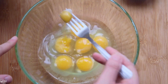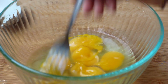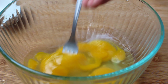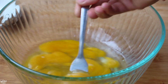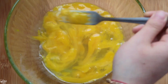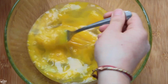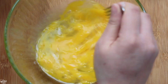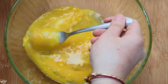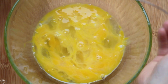So at this point, we're just going to take a fork and we're just going to poke the yolks just to break it apart. And you don't want to create any air pockets or air bubbles in here. You basically just want to mix the yolks well enough to combine with the whites. So at this first stage of mixing the eggs, you don't really want to over mix it, because you will mix it even more when you add in the flour and the coconut syrup and also your food coloring of choice. So at this point, this looks pretty good to me. I'm gonna go ahead and stop there.